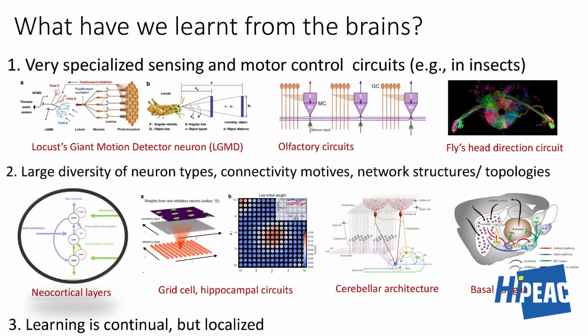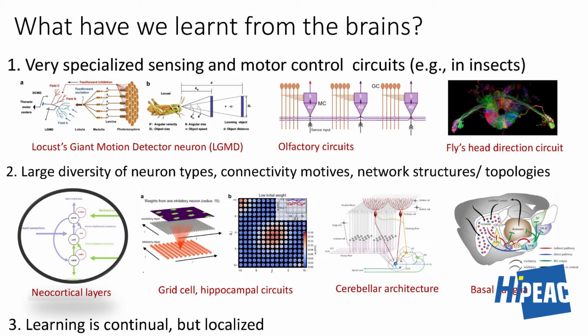Another fascinating circuit is in the Drosophila fly, with its 0.1 gram brain. It has a structure that physically looks like a ring of neurons. If you modify these neurons genetically so that they light up when they're active, and you make the fly run on a little ball, you can see that this circuit does something like a compass: it tracks the orientation of the fly. It goes left, and then you see a little activity bump going left or right. So it's a little neuronal circuit that does something like path integration.